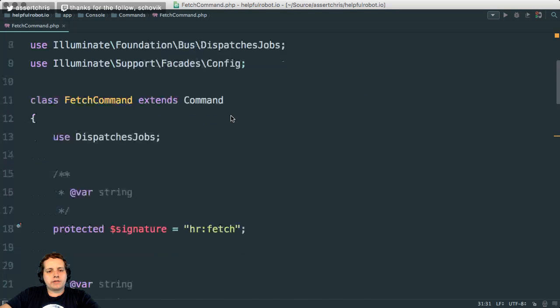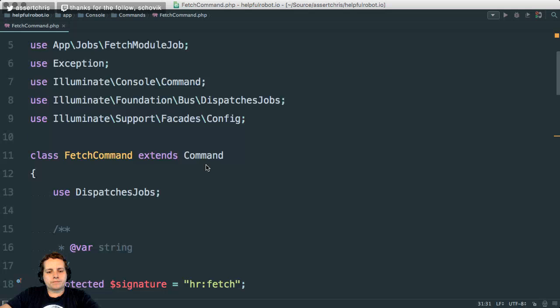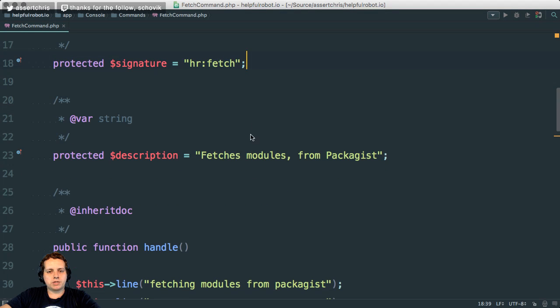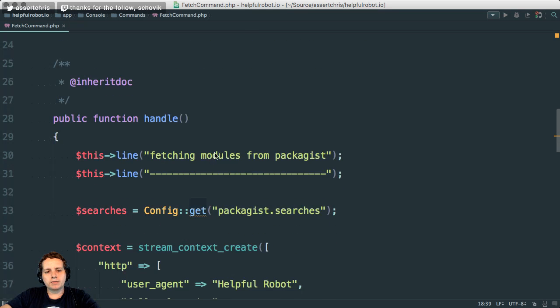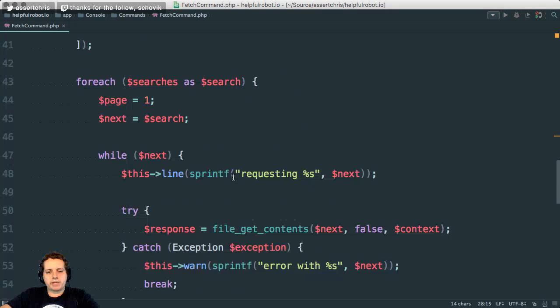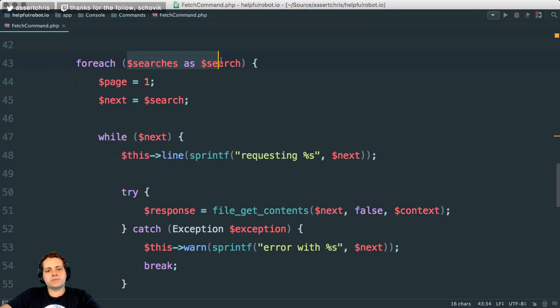So Laravel commands have a signature that you give them with any arguments and parameters in that string, but the fetch is just a very simple one, and a handle function. And then this one goes through and makes sequential requests. So you can specify searches that your application will do. I've tried to make this in such a way that other people could use it for their community modules, and it's not just a SilverStripe thing.